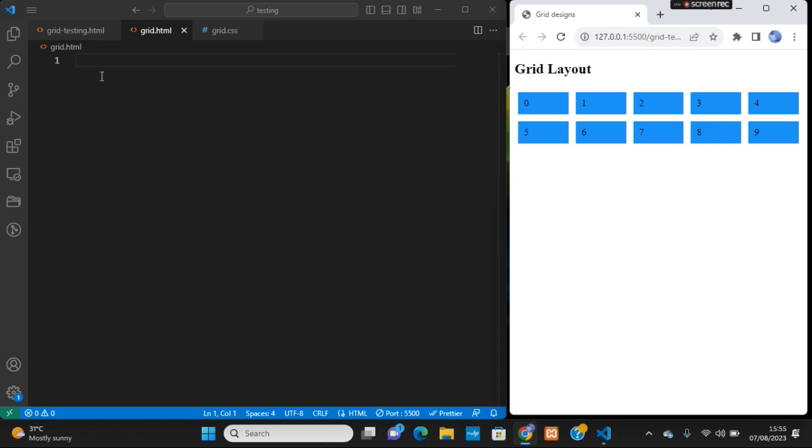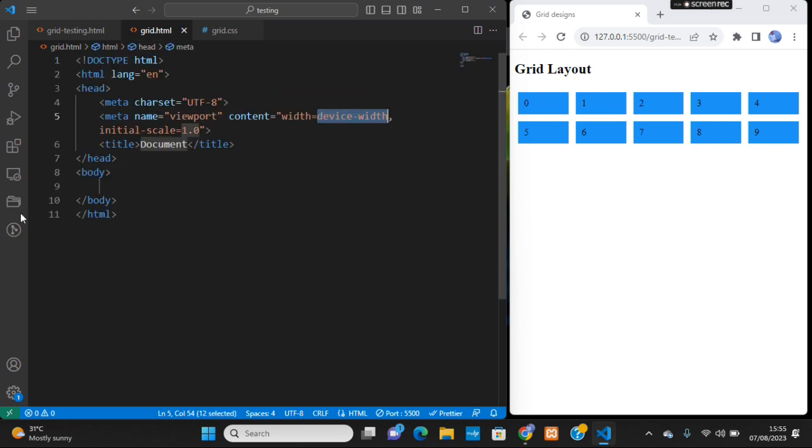So I have a blank HTML called grid.html. I'm going to go ahead and open the default HTML5 template, and let me call this grid layout.